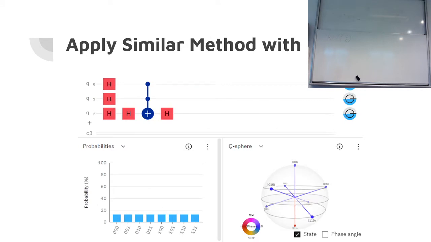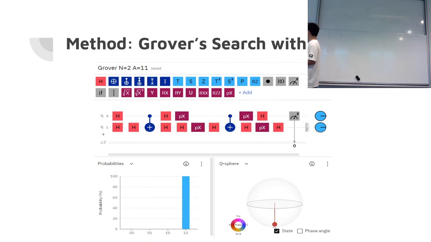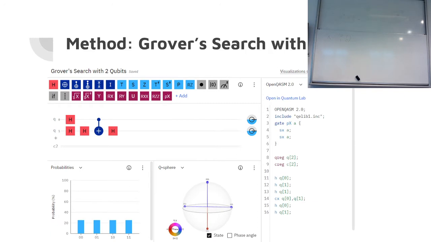So we try to apply a similar method to the 3 qubit states, and hold on. So did it work? The 2 qubit? Yes, the 2 qubit state. Here, I'm sorry, I skipped the result part. So here we can see we've hidden the information into one of these states, and from this operator we know it's the 1-1 state. You can actually hide it in either state.